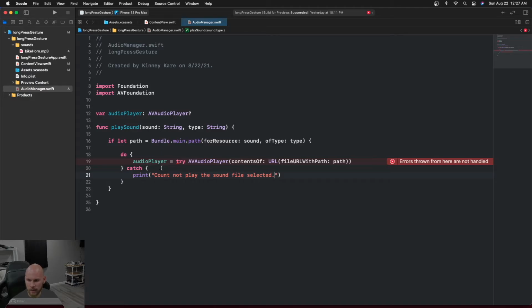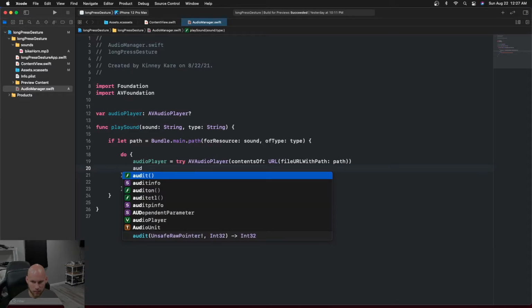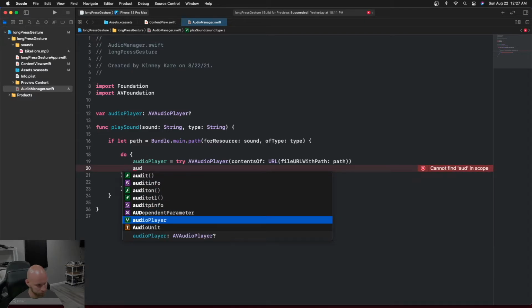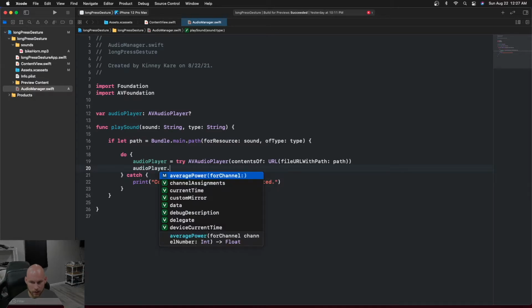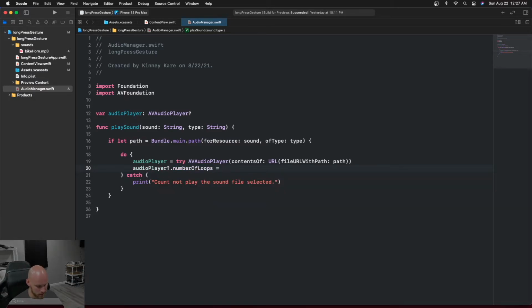Okay, so now let's go up here and let's finish this now that we don't have that error. And the next thing we want to do is we want to do the audio player again. And then we're going to do number of loops, and we're going to set this to be -1. Okay, now the reason for this is if we don't do a loop, whenever we do the long gesture in a little bit, it's only going to go one time.